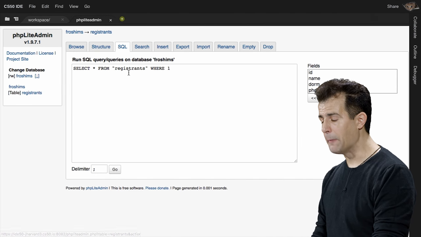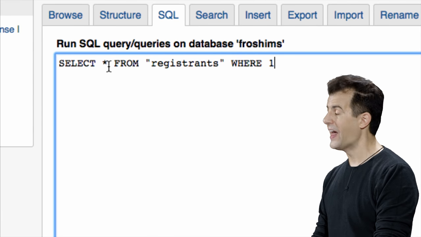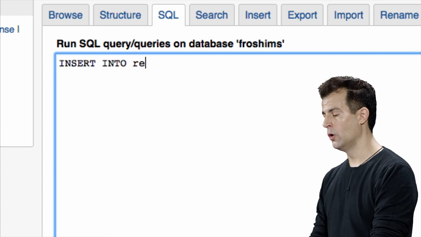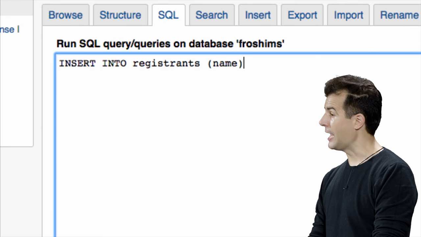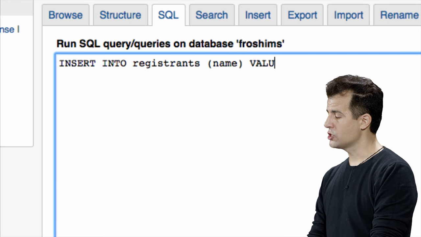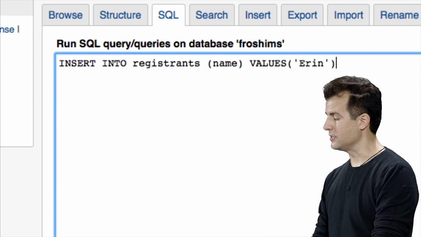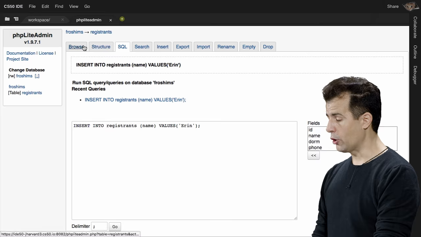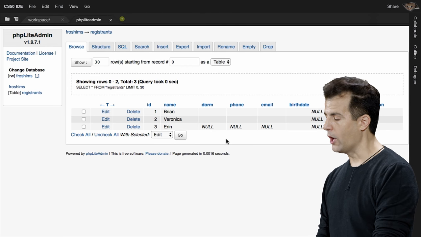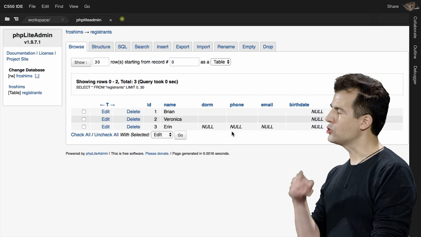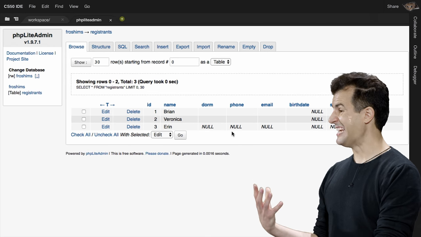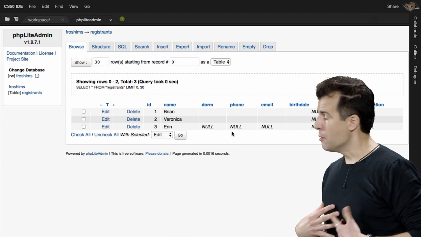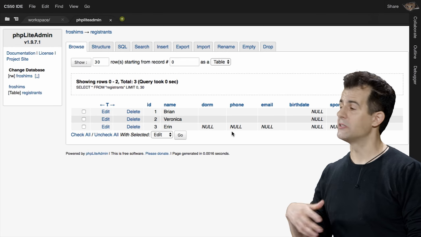If I click the SQL tab, notice that I get a default suggestion here. That is the syntax with which you can select everything. Or I can just type in, insert into registrants. But now if I only want to insert a name, I don't have to do all of the columns. I can just say, go ahead and insert here Aaron, for instance, semicolon, zoom out, and click go. That seemed to work. If I go back to browse now, Aaron is in there as well. But you'll see the difference. The query that's being generated automatically by the GUI was lazily just inserting, quote unquote, the so-called empty string of length 0. I, by omitting even mention of those columns, was deliberately inserting null.